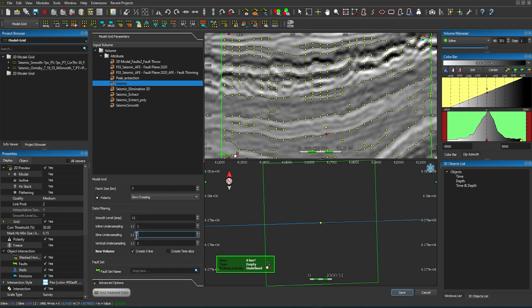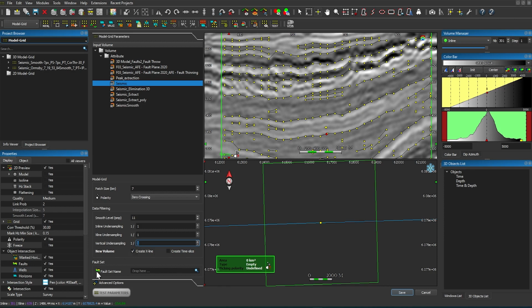Undersampling is a great tool, especially if you're working in very large data sets. So it's essentially a way of decimating your seismic so that you're not having to read the entire seismic volume, and this can help the process run a little bit faster. Now, you can also undersample in the vertical, but you do want to be careful in this because if you undersample in the vertical too aggressively, you could lose a little bit of your high frequency content, making it a little bit difficult for that polarity, whatever polarity you choose, to accurately pick your events.